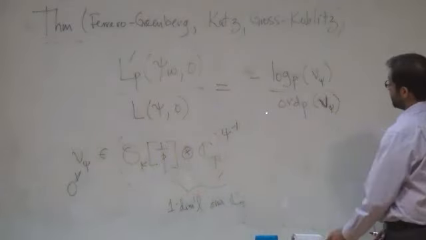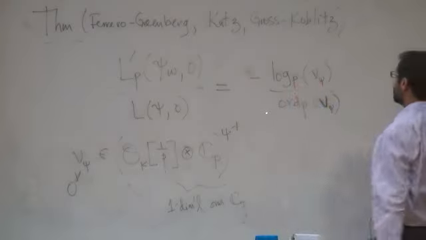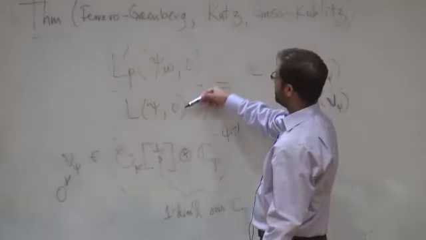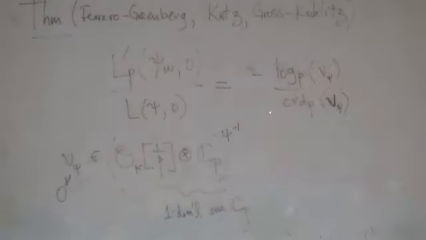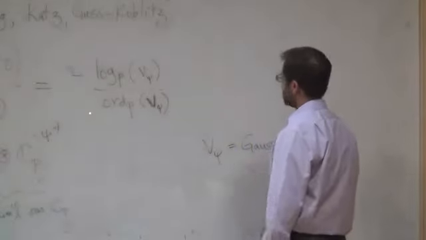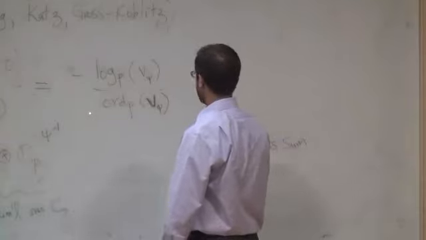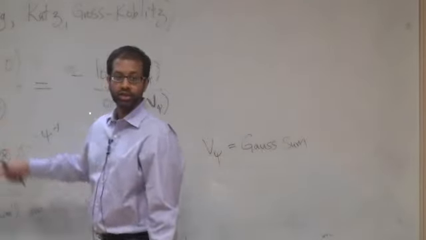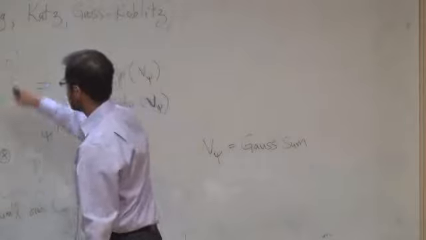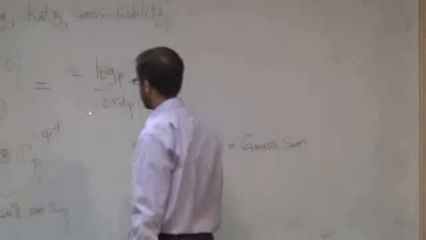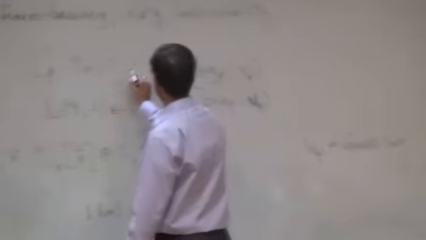Then I could take two homomorphisms on that one-dimensional vector space, the p-adic logarithm and the p-adic valuation. And the ratio gives you the ratio between the derivative of the p-adic L function and the classical L function. And I'll just say that v_psi can be given explicitly as a certain Gauss sum. In fact, if you normalize it correctly, then you can write down the Gauss sum explicitly in such a way that its p-adic valuation is the classical L value, that's Stickelberger's theorem, and then the p-adic logarithm is the negative of the derivative of the p-adic L function. Okay, so somehow you can normalize this. You can write this in an explicit way such that this matches up with this, and this matches up with this.